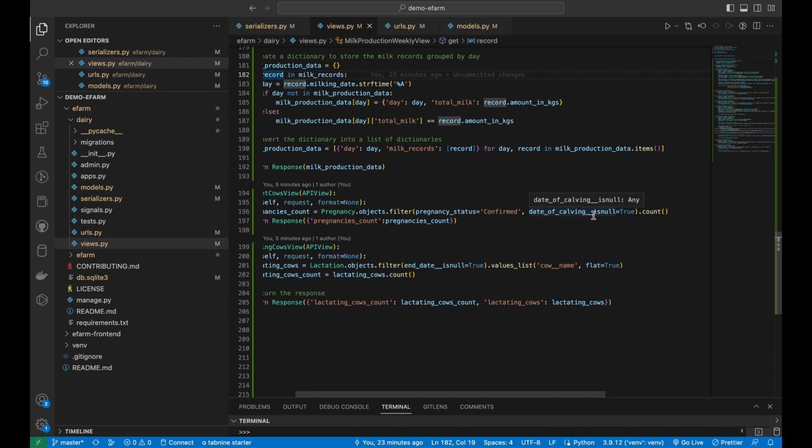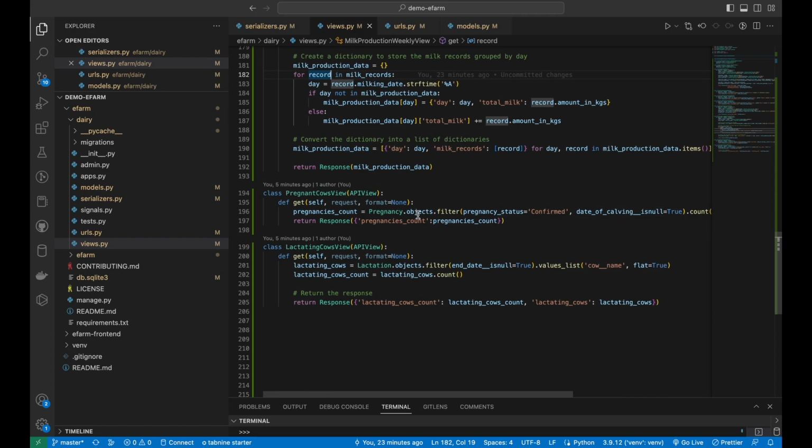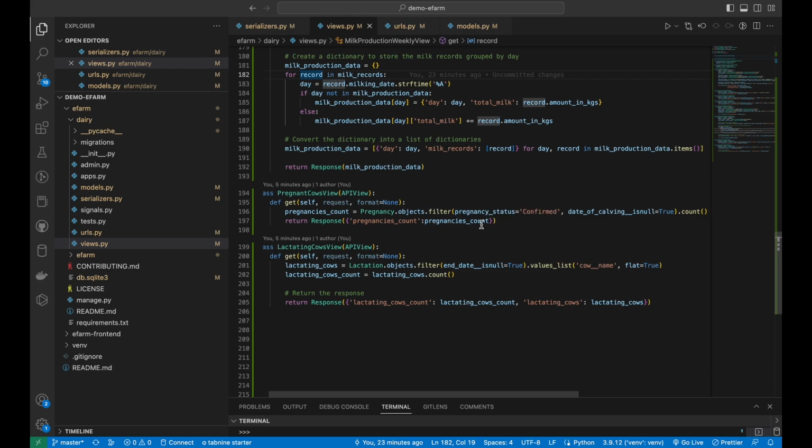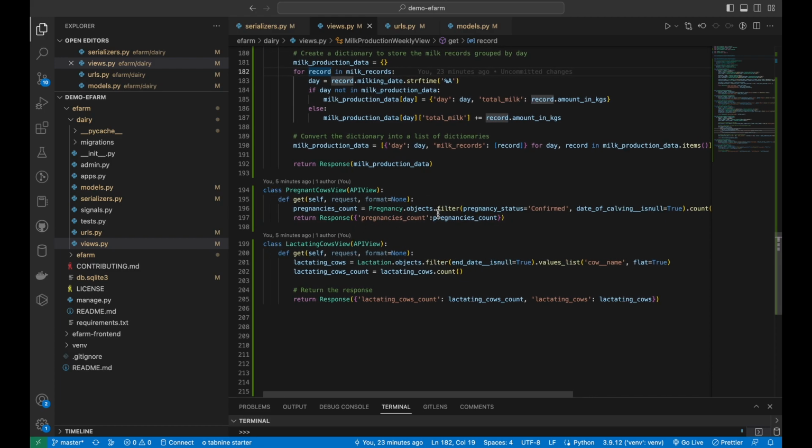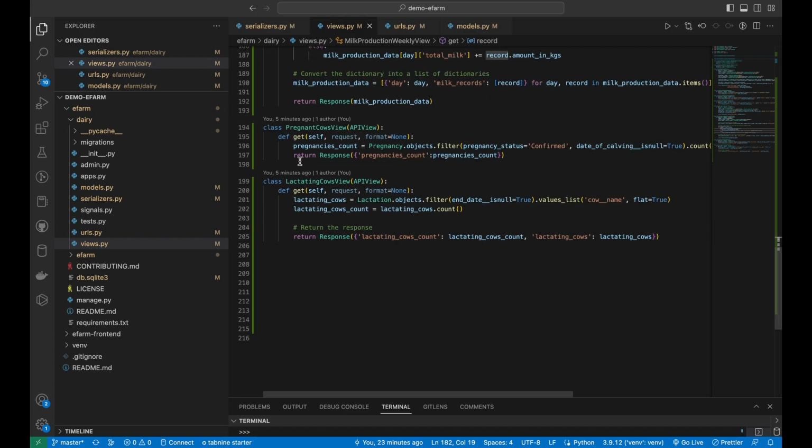Makes sense because you cannot provide the date of calving when the pregnancy has just been created. The date of calving will be provided in nine months' time. So when the pregnancy is already confirmed but there's no calving date, that means that the cow is pregnant. So we count it and then we return a dictionary of the pregnancies count.